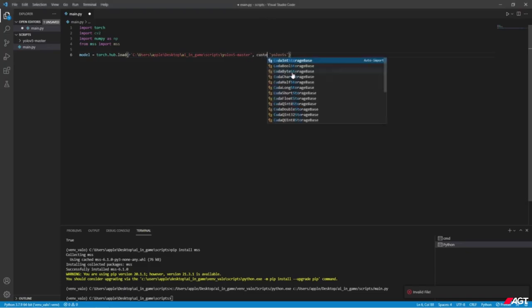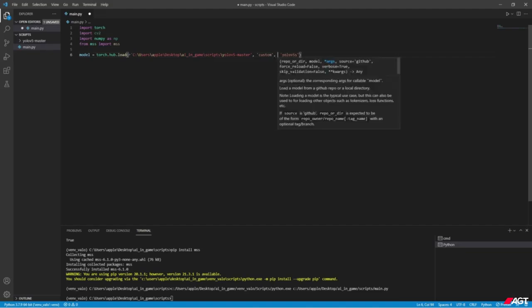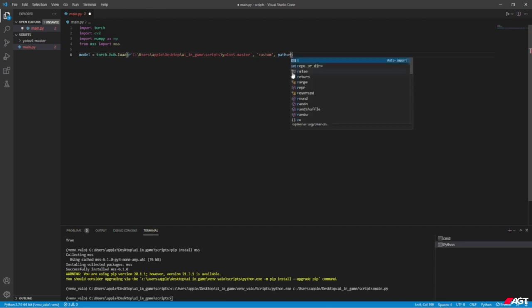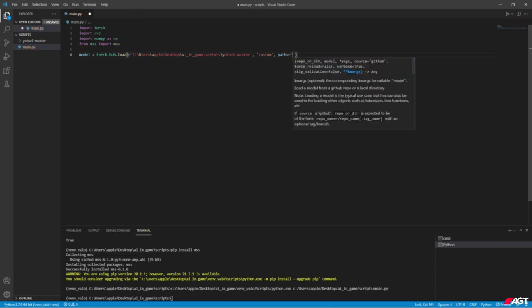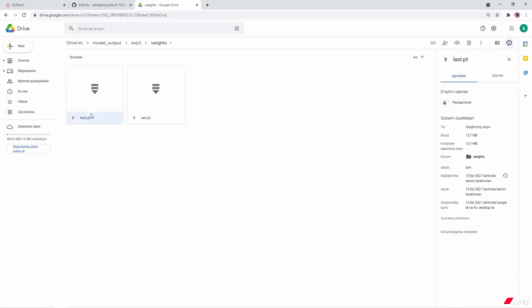After that, write here custom, and delete this. That equals r. We need to write here the directory of our model. For this, open drive and download your model.